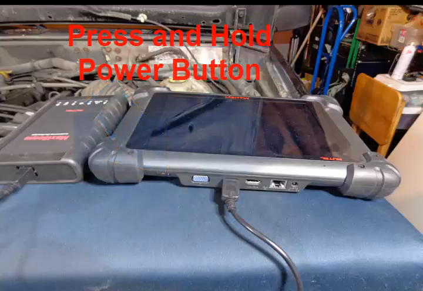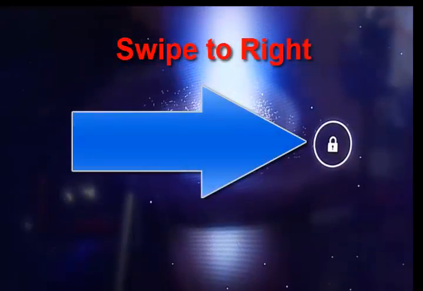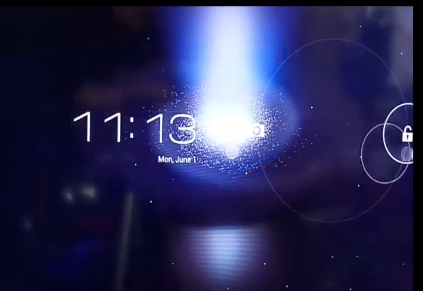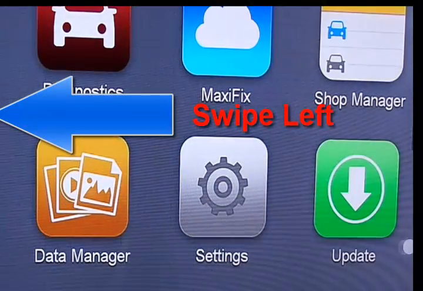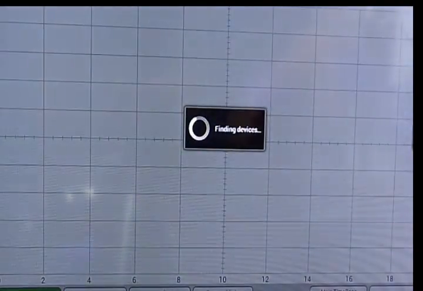If you want to turn it on, we press and hold the power button for five seconds. That'll turn it on, you'll get an opening screen. Slide this to the right and you'll unlock the system. Now, we're going to slide this left because we're not going to do diagnostics. We're going to use the maxiscope. We select that and we open it up.